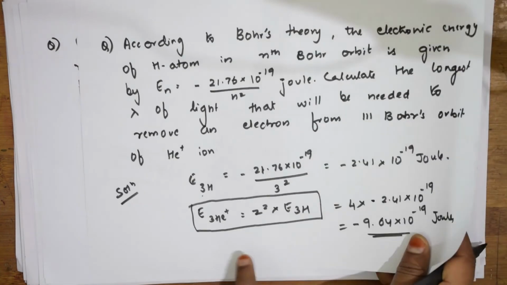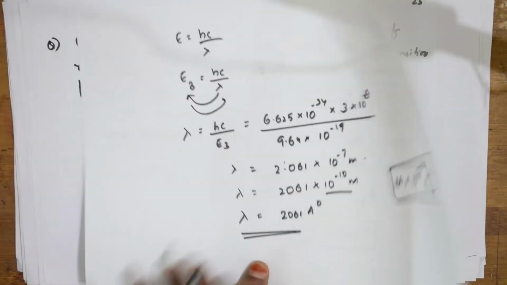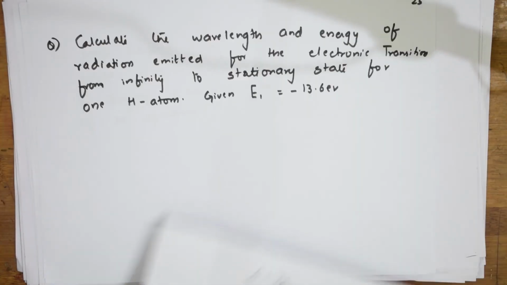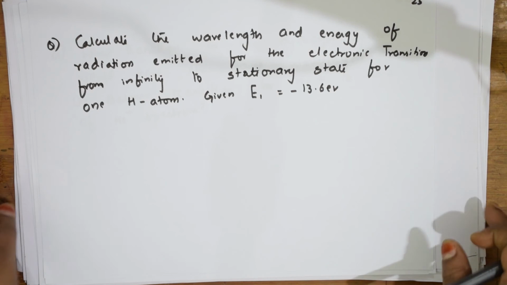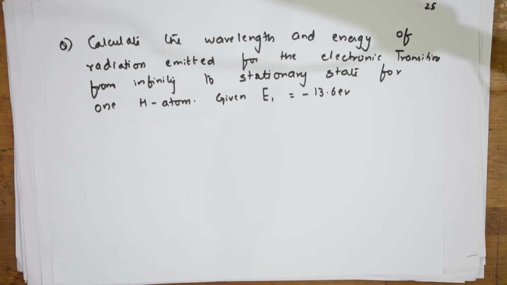Try to compare with hydrogen. Equalize this according to the formula. Get the answer and substitute in this. Let's come back and do one more numerical. Now, what do they give me here? In this numerical, calculate the wavelength and energy of radiation emitted. Again, the same concepts. They're moving around only 2 formulas. Once I do so many numericals, it will be easy for you. You also keep practicing like that.